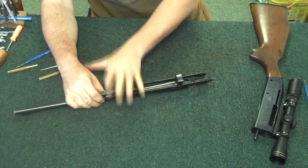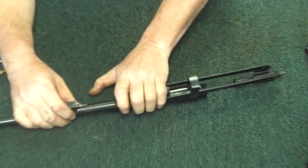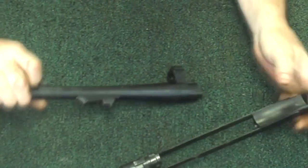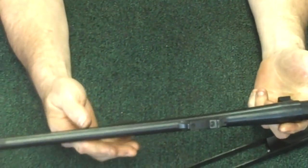Grabbing your gas piston right here, pull back and turn it sideways and lift it off. Here's your barrel completely stripped and ready to be cleaned.